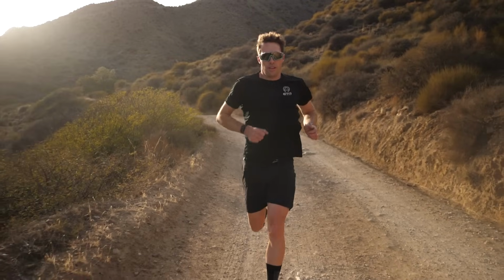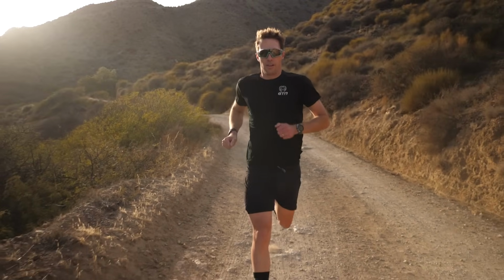And once you've done your 30-minute effort, you'll have your time. You can use an online calculator to help you actually find out your threshold pace, and this will ask you to take your final 20-minute pace, because that first 10 minutes can see some fluctuations in heart rate. Remembering, obviously, you need to record your heart rate for this as well, and it'll take that 20 minutes, and the average from that pace will be your threshold pace. And going back to zones, you can then use this number to more accurately calculate them.